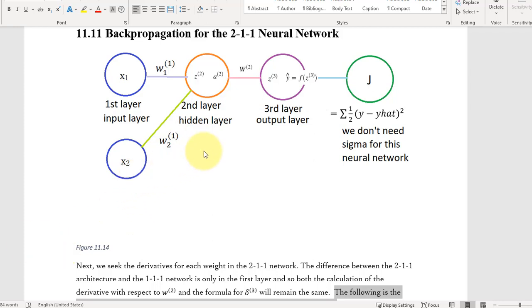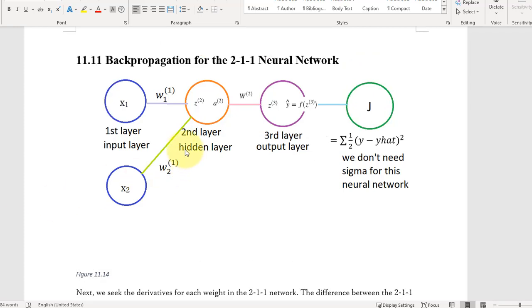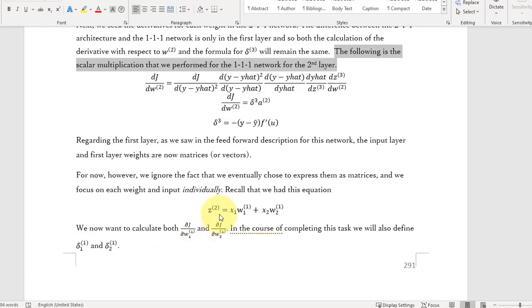And actually, if you think about it, if you take the derivative of J with respect to this, you're going to go through actually the same path that we did in the 1-1, but then we're going to have another exact same path, but with respect to w12. So actually the form is going to be the same, but let's just check that. And let's remember that this z2 is now going to be x1 w11, x2 w12, and we're going to add those up to get z2. So we have that here.